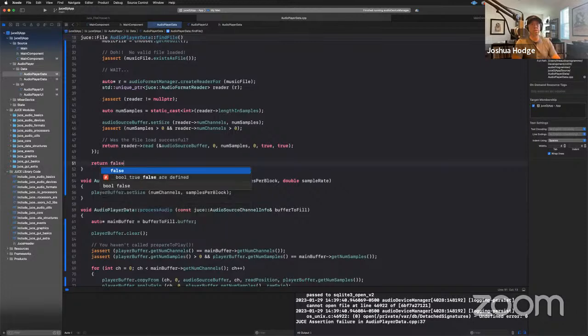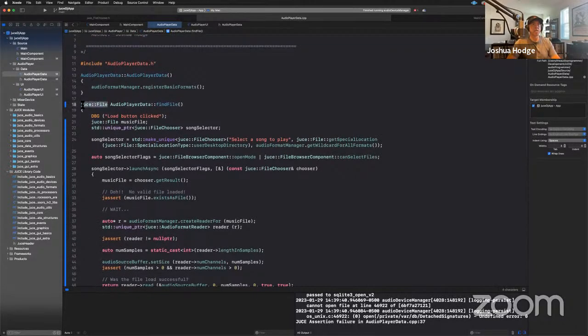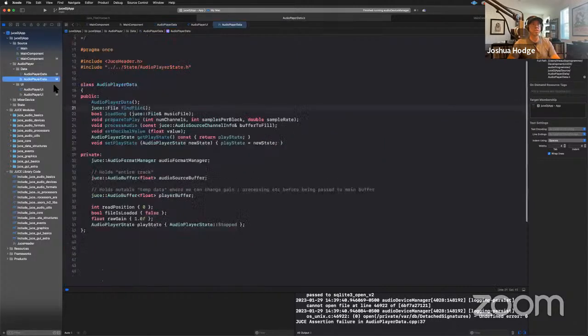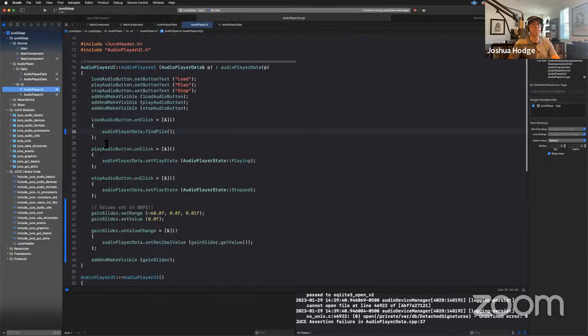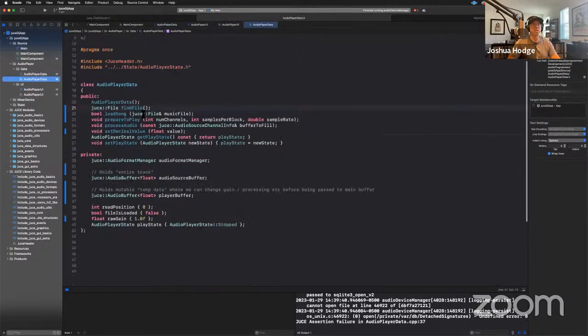So what I would like is this, for this to just return a Boolean.